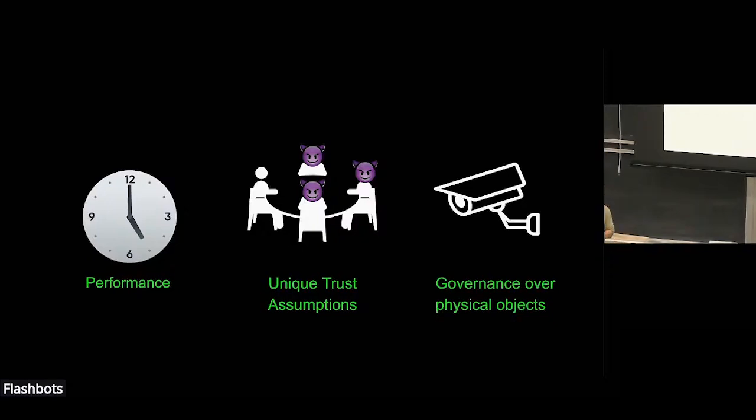Finally, we have governance over physical objects. Already today, we have cameras that journalists use to sign photos to attest that this is actually a photo taken somewhere in the Middle East. It's not generated with an AI model somewhere in the US, for example. We may also want to test that surveillance cameras are not sending data off somewhere. It's all being processed locally. And you can make all sorts of very interesting examples with autonomous vehicles, with robotics. The point being that I think secure hardware is a required component in giving us assurances in these systems.